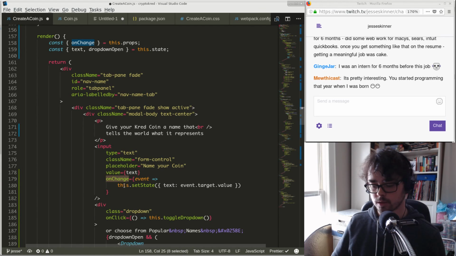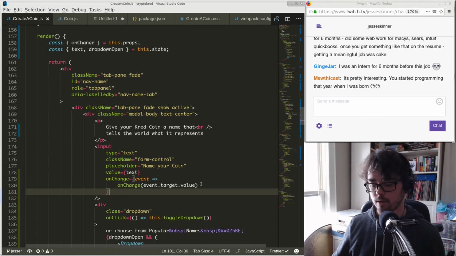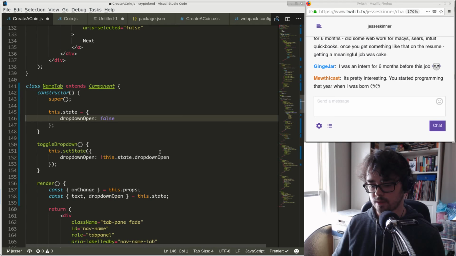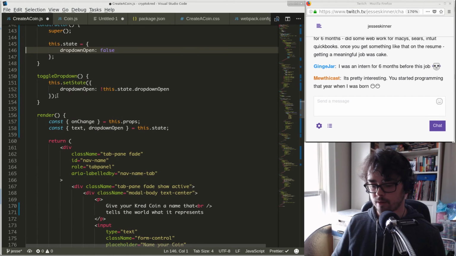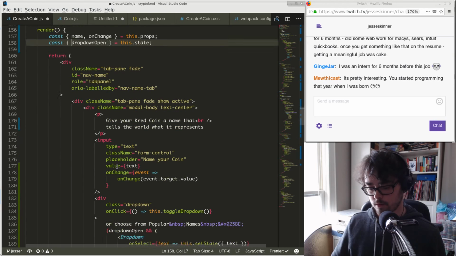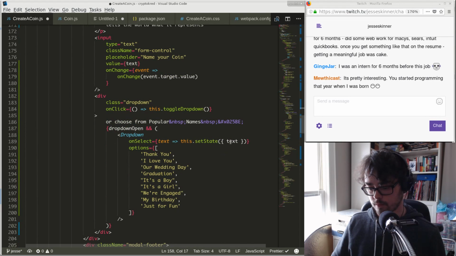I should just leave it in the parent, and then not have it in my state, but then pass it back in as a prop, name, and then pass that around. I think that's what I want.